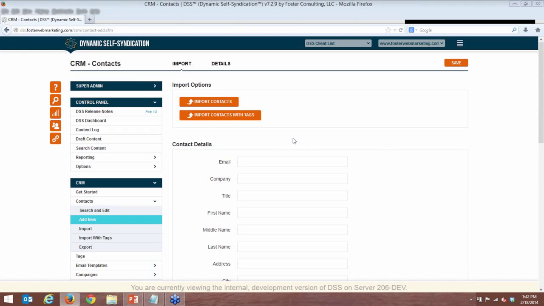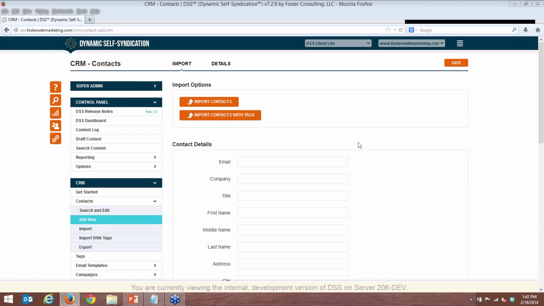Can you switch people from one campaign to another if they do certain actions, such as if they click a link, they become more qualified and go to another tag? Right now, we don't have that. That is one of the more advanced features we're looking at adding in one of the future phases. So thank you for asking. Who asked that question? Kim Franklin. That was a good one.